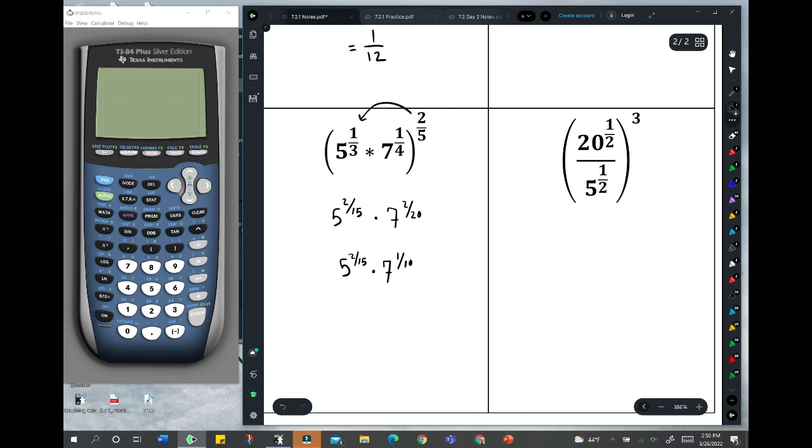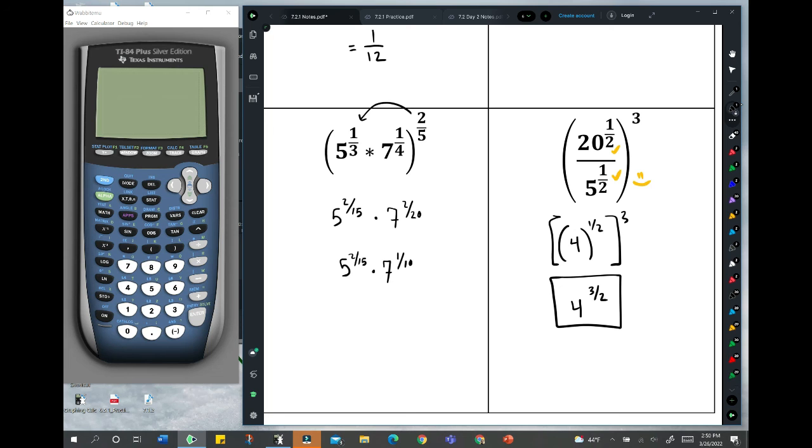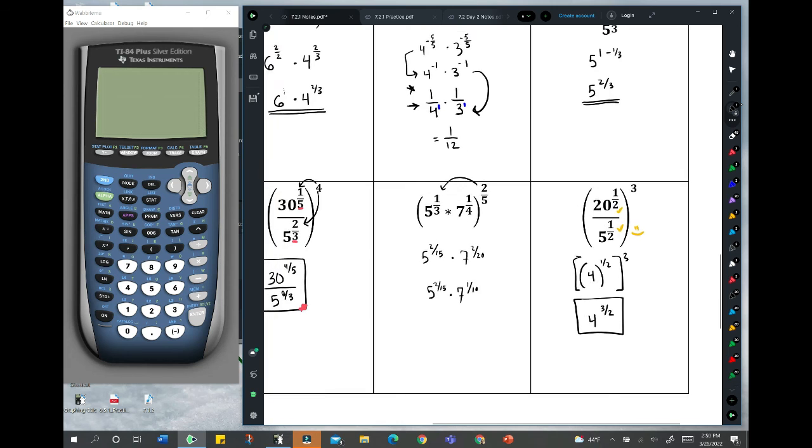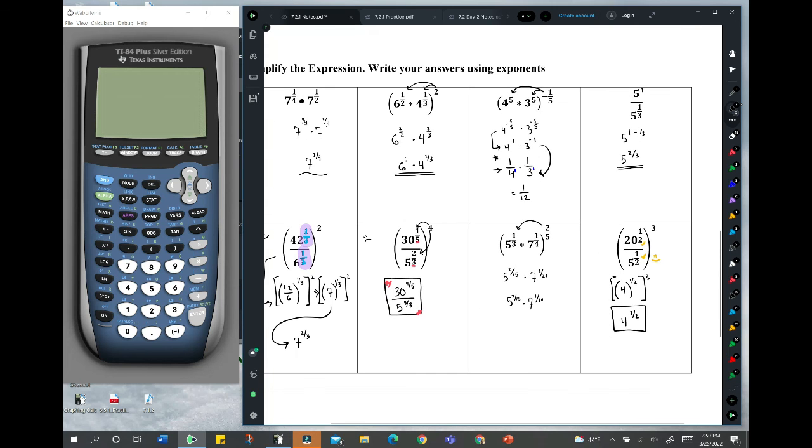Okay. Last example. Can we do the trick? Yes, we can. It's a fun one. So 20 over 5 is 4. You would still have the 1/2, and you're going to distribute that with a third. So 4 to the 3/2. Bada bing, bada boom. All right. I went quick, but wanted to make sure you got that in. And again, pause, go back, write those down, practice the problems attached. You should be in good shape. Good stuff, guys.